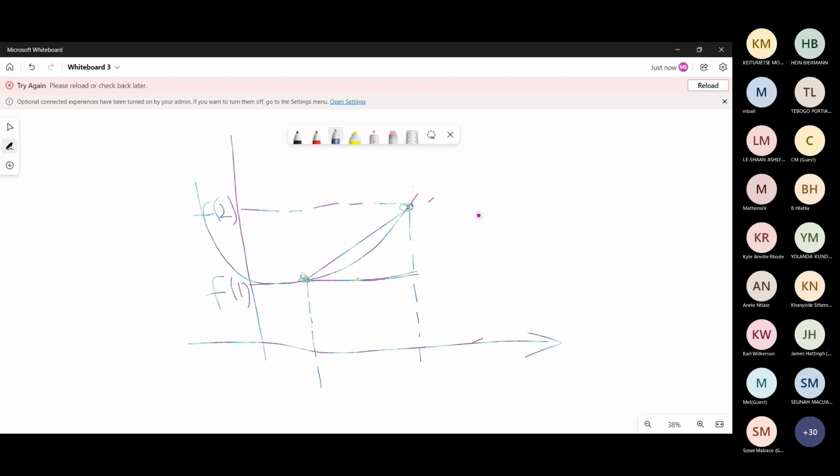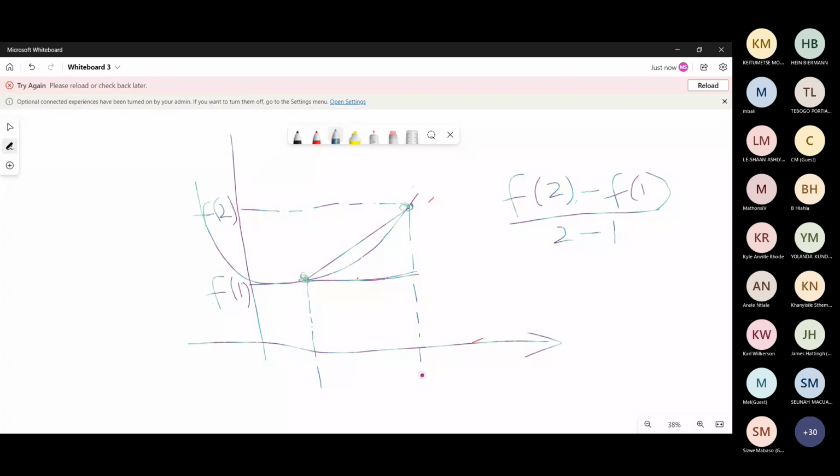f of 2 is there. Now take the difference. Now we take the line. We join this point and this one with a linear function, something like that. Now, when we take the difference f of 2 minus f of 1 and we divide by the difference, 2 minus 1, this gives us the rate of change in the interval from 1 to 2.